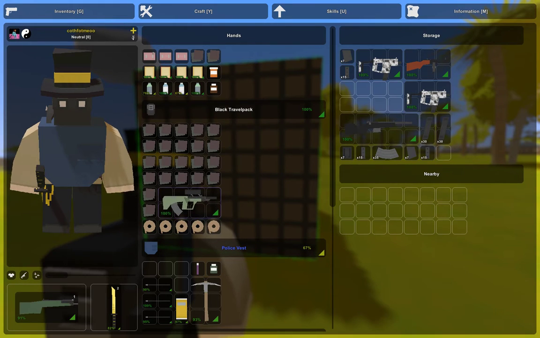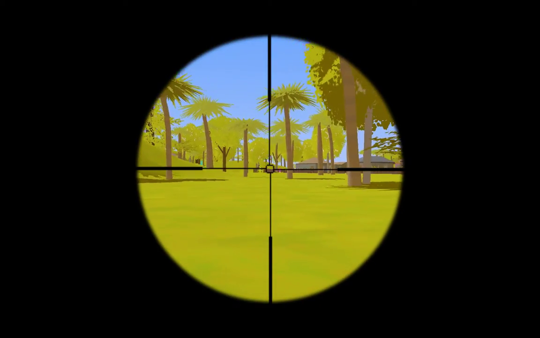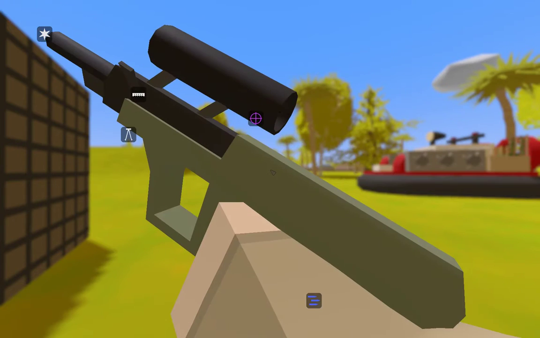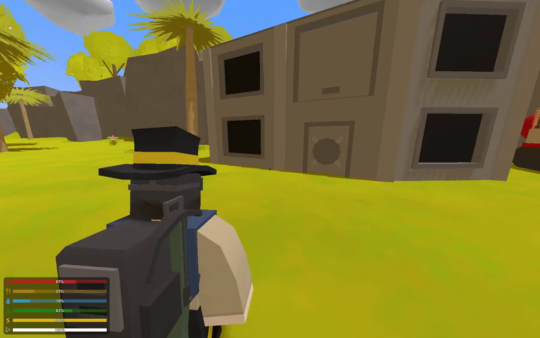Let me see what this Aguirre looks like. Bam. It comes with its own scope. I don't even have to find one. Wow, this is pretty fantastic. I'm definitely putting these on the hovercraft and taking them home.